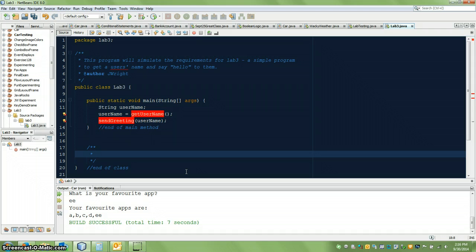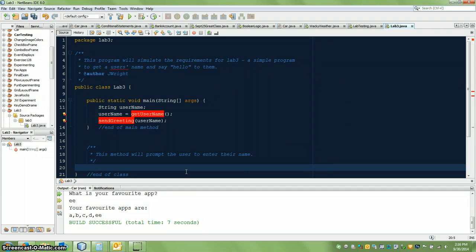It also allows when you call some of the methods from your class, you'll actually get to see a description of what each method is doing. This can be very helpful when you're building larger products. So this method will prompt the user to enter their name. It doesn't need to be a lengthy description, just very short and sweet as to what the method will do.